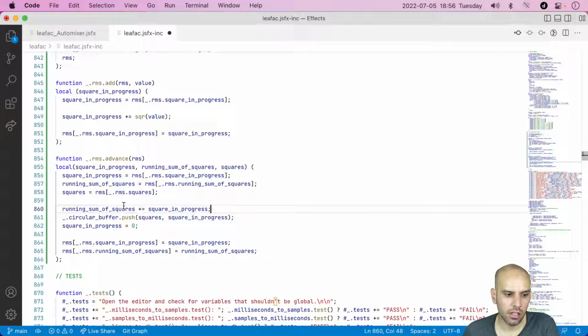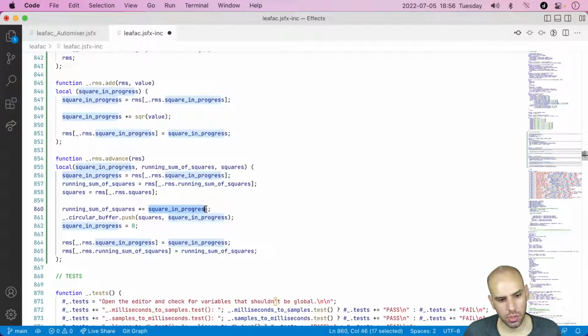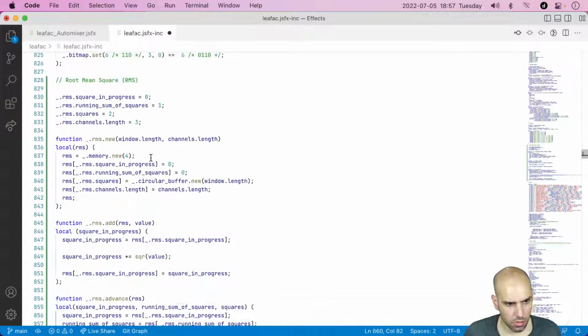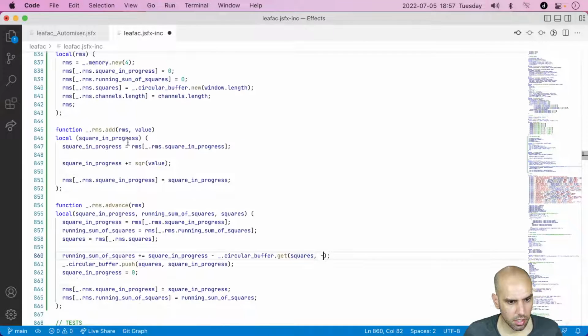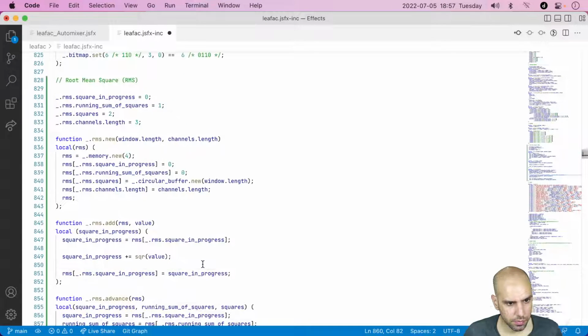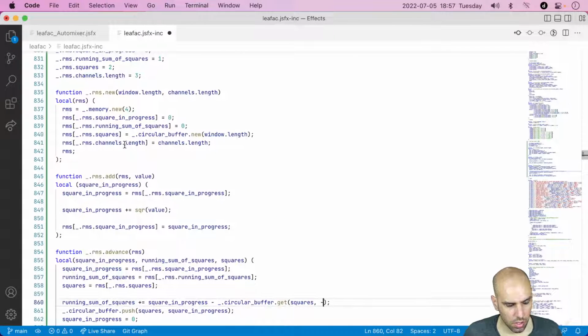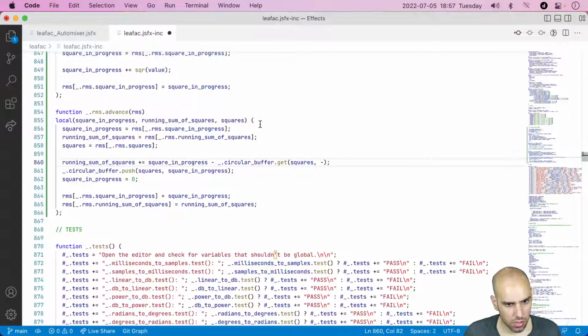I will add the square in progress, and I will subtract, is it called get? Yes. And I will also need the length of the window, which I am just storing on the squares. So let's have another local variable, squares length.